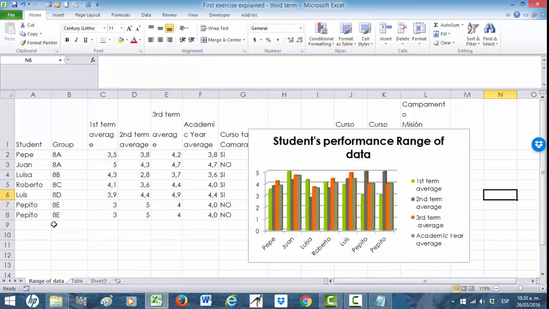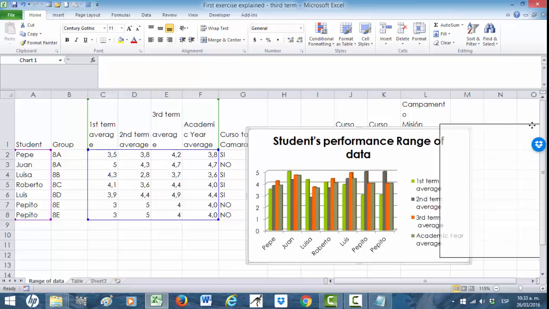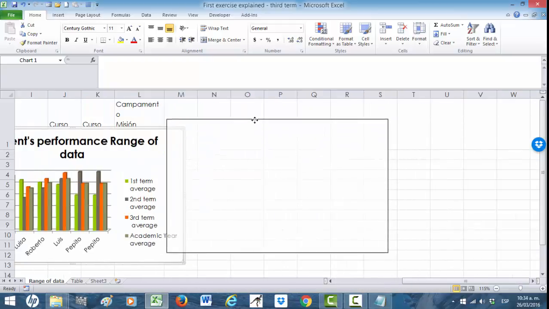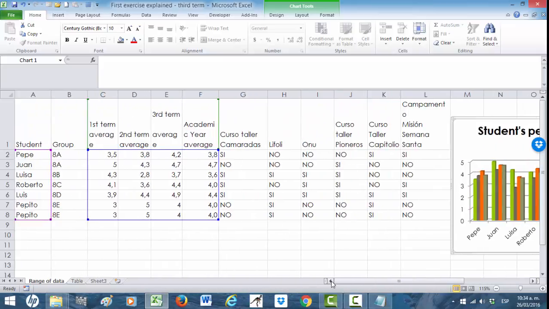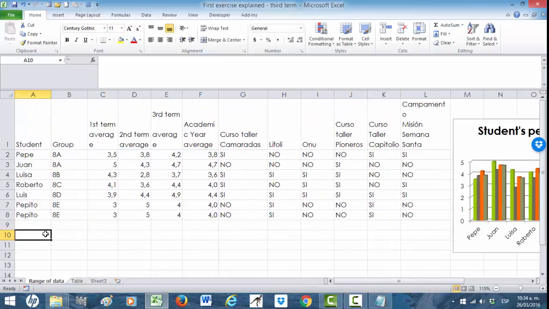Here, if you include another name, let's see what happens. We are going to move this, we are going to have it here, and we are going to create another name, for example Francisco.